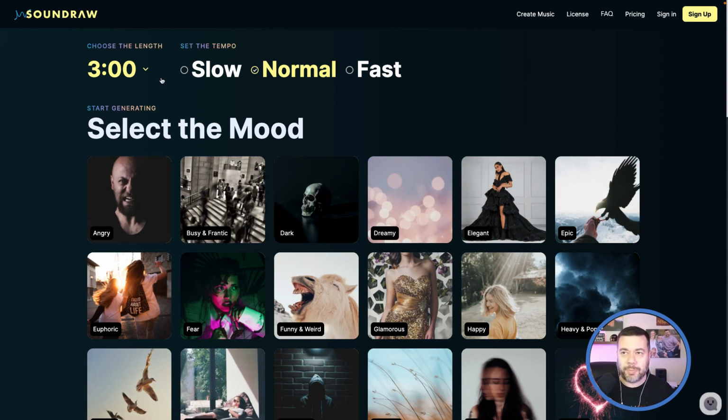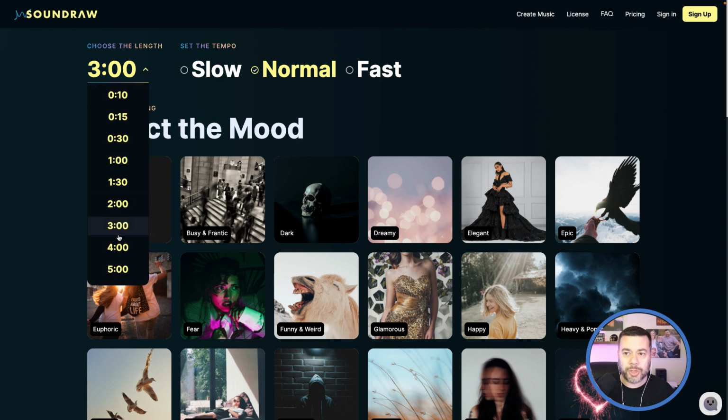And you'll see that up top here we have some selectors where we can choose the length of the song that we want, so we can specify a certain length. What I like about this is a lot of times the stock music that you can get off of different websites is just a predefined length. And you have to basically make your video work around the music versus have the music work around your video, which is the really unique thing about SoundDraw. It actually lets you focus on your video and then you can create the music tailored to your video.